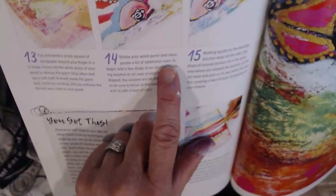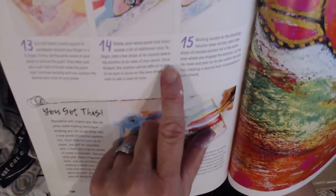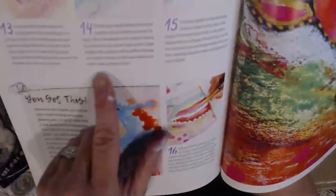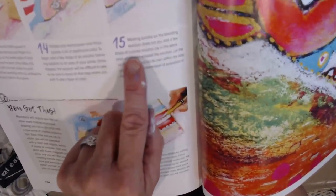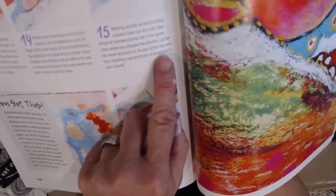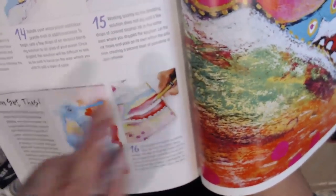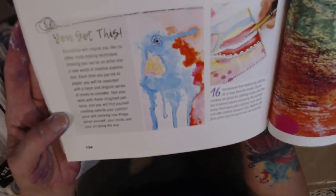Okay, so you can see what hers looks like. I could scratch on a little bit more. Let's see, rotate, a bit of additional color. Add a few drops of alcohol blending solution to an area of your panel. Once dripped, the solution will be difficult to see. Be sure to focus on the area in which to add color. Working quickly so the blending solution does not dry, add a few drops of alcohol ink in the same area where you dripped the solution. Let the ink move and pool on its own within the solution, creating a second layer in the artwork. Okay, so this one is an example in the book.